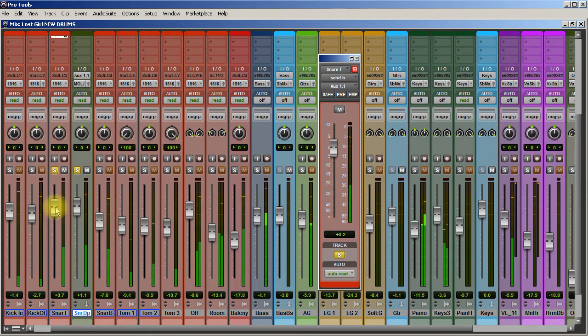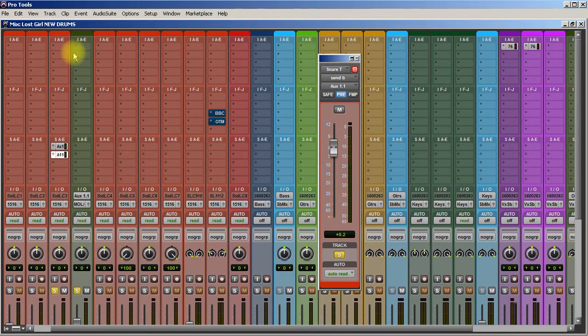But watch what happens when I pull this volume down. The snare goes away over here because it's in post fader. Now watch what happens when I put it on pre-fader. It has no effect on this, so that's what I want in this instance.